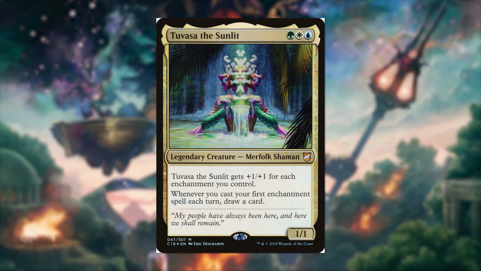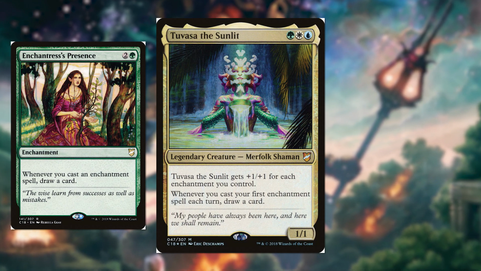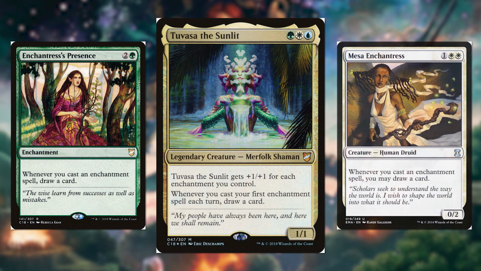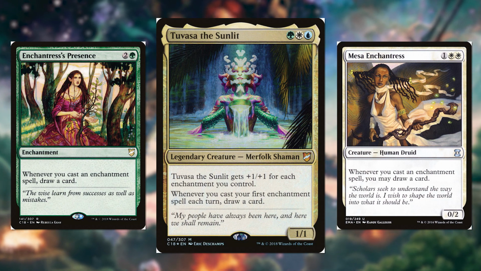Now I love card draw, so of course we have to have Enchantress's Presence, but that costs $5. Okay, well how about Mesa Enchantress? That's less than $1 and that's 2% of our budget. That's looking good, and it's better than $5.